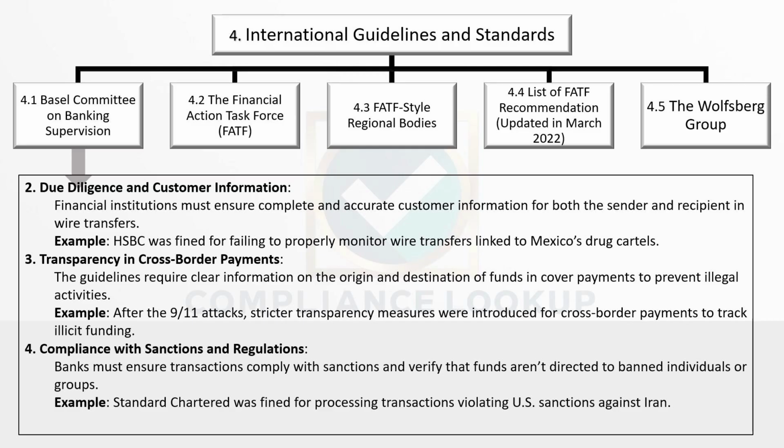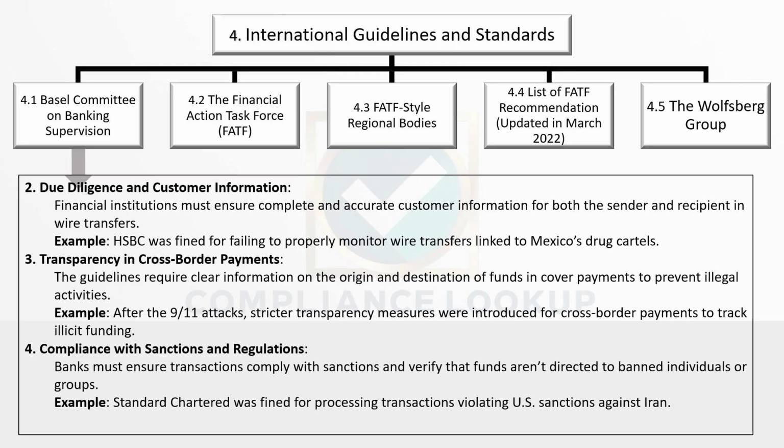Details to ensure transparency. The guidelines recommend that banks maintain records of the origin and destination of the funds, ensure that the cover payment messages contain enough information to trace the transaction back to the parties involved, and establish robust systems to monitor for suspicious activities related to cross-border transfers.